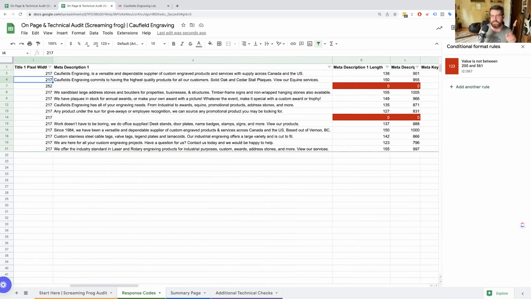Google has said repeatedly that what you put in your H1 tag matters. They take it as what that page is about. That's the main topic: promotional and engraving products. So Google knows when someone's looking for those things, this page is about that topic. And it might get more refined with a longer tail keyword like, where can I find promotional engraving products near me? Then Google knows that this local business does it and they mention it on their website, so I should show them this website.